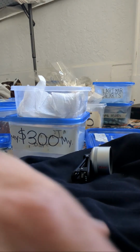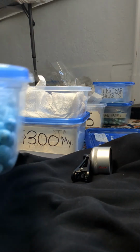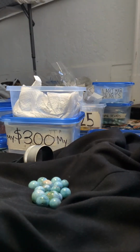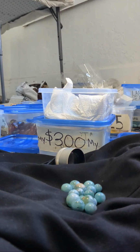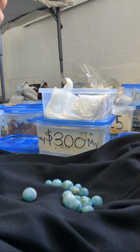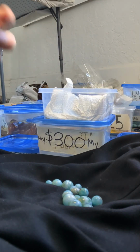All right, so spheres, let's see. We'll do Larimar Spheres and then turtles next. I'm going to try and go for some of the bigger spheres to show you. Spheres here. Are these drilled? These ones are not drilled, but I have another box that is drilled. They're just nice little spheres. But I have another box of ones like this that are drilled. So whichever way you want it.